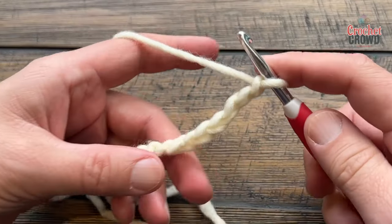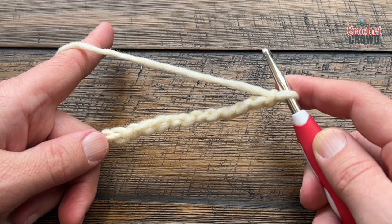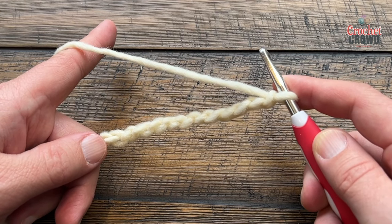So once you're happy with the width of your chain, you could lay it on something to determine how big you want it to go, and then you'll be ready to go for row number one.